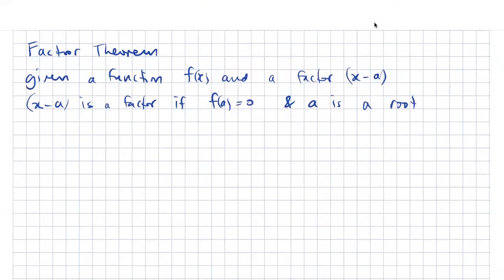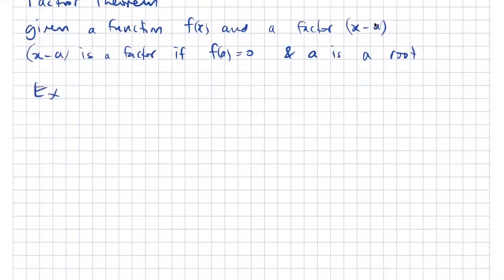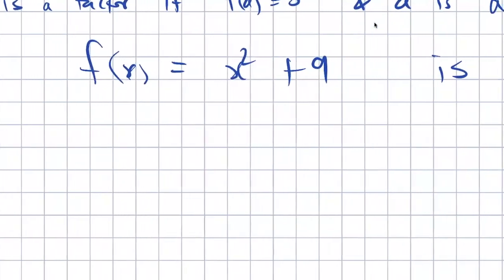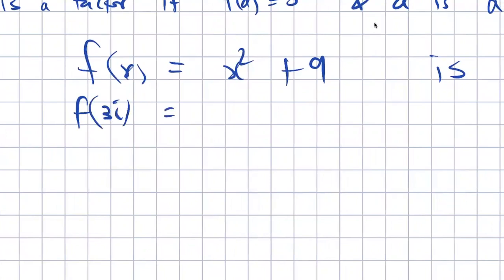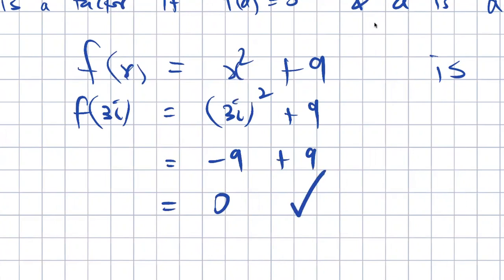All right, so let's have a look at an example. And we've got a question. Here's a function, f of x is equal to x squared plus 9. And I want to know, is 3i a root? So before, we've used the factor theorem for polynomials that are real with real solutions. So now we're looking at them with complex solutions. So is it a root? Well, it works the same way. We can test to see if that's a root by substituting 3i into the function. So we go ahead and do that. And i squared is -1 and 3 squared is 9. So I get -9 plus 9, it's equal to 0. Hooray, look at that. We've got a root.